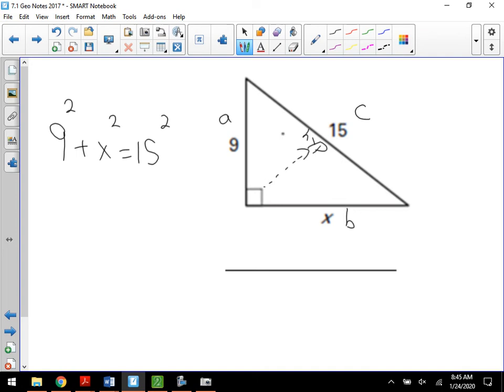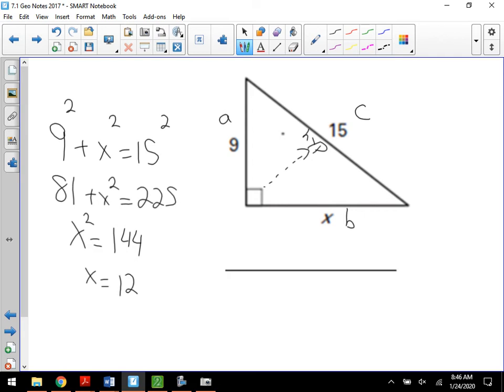So mathing this is pretty easy. Pressing some buttons, you get 81 plus x squared equals 225, if I'm not mistaken. Subtract things over, still using your calculator. What is that then? 144, thank you. I lost track where I was at. And then the square root of that. Remember, how do you undo squaring? Square root. Yes, yeah. I thought you said square. I mean, I did, but I'm not the square root.